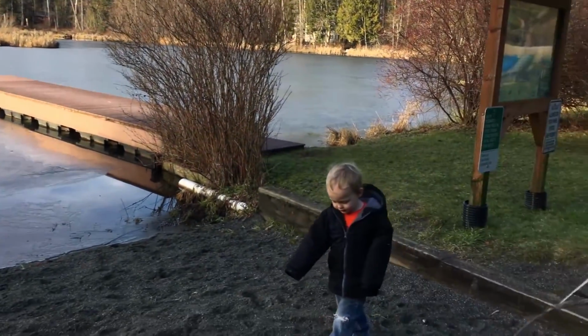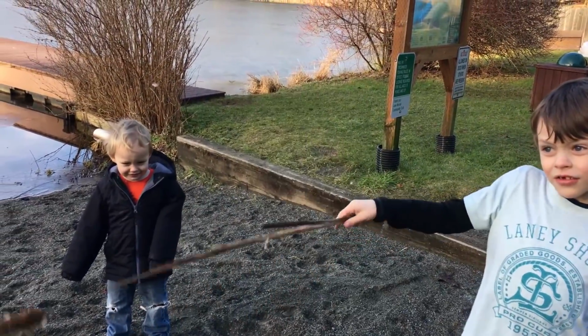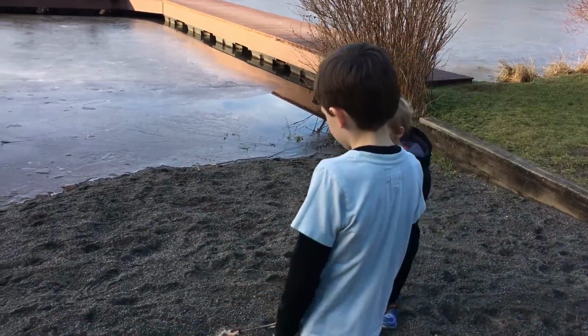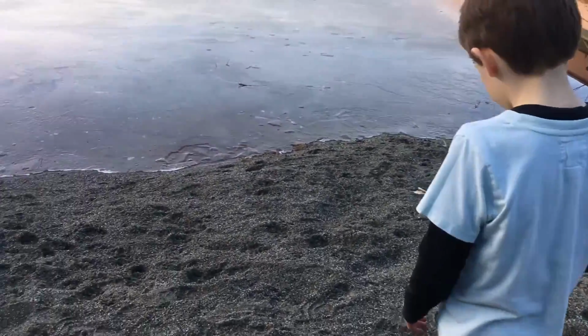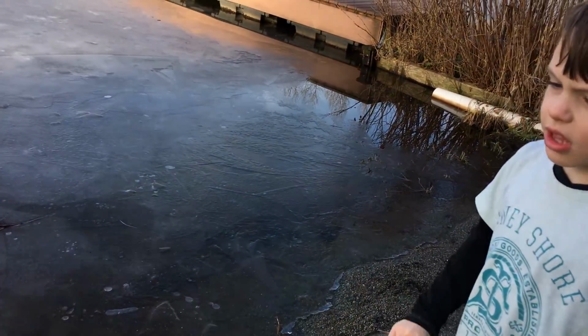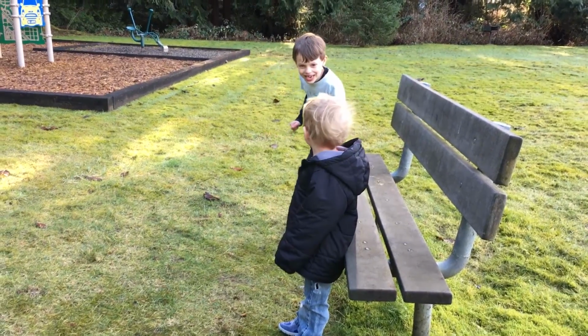Hey, Mom, I think it's a flower. Look. Yeah. Oh, yeah. Flower. Here, stay back. Look how hard it is. Stay back. You can't even fit a hard stick like this, Rue. Ready?